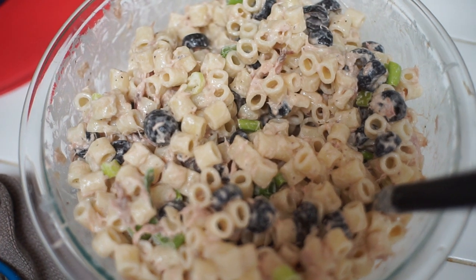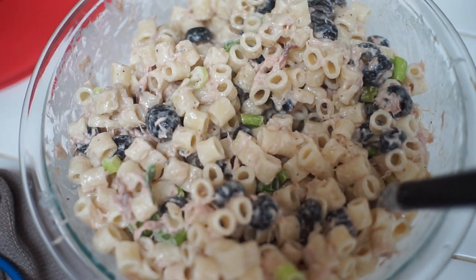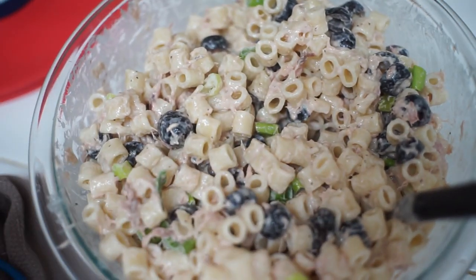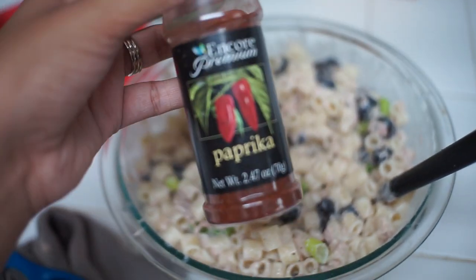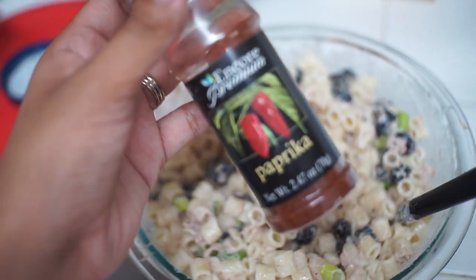And all I did was put garlic powder, and I just put as much as I wanted to my tasting. And then I put pepper. So that's all I did. I didn't put any salt because the mayonnaise makes it salty. And then I'm gonna add paprika all on the top, and then put it in the refrigerator and let it cool till it's ready to eat.